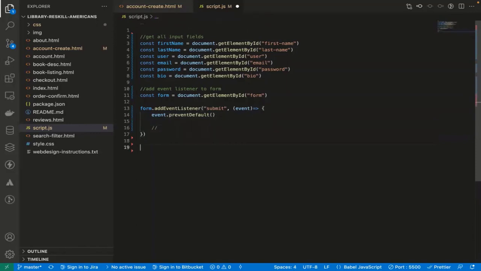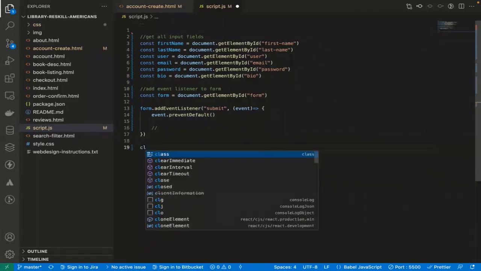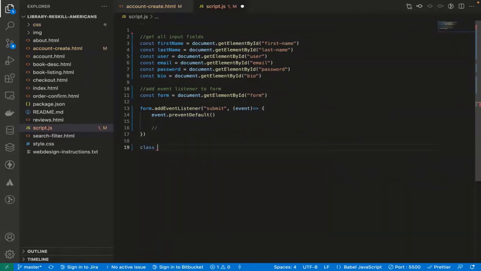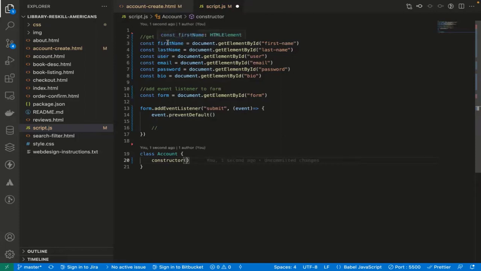The next thing we're going to do, we're going to instantiate a class. And this class is for the account. So I'm going to call it a class name of Account. You can call it anything. You can call it User or whatever you prefer. Okay. All right. So this will have a constructor. So I'm not going to explain all of this because I assume you've gone through the videos and you understand a couple of these things. So all I'm going to do is to add practicality to some of these things so it makes more sense to you on your project.